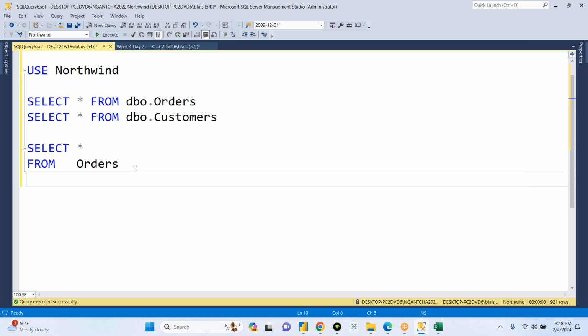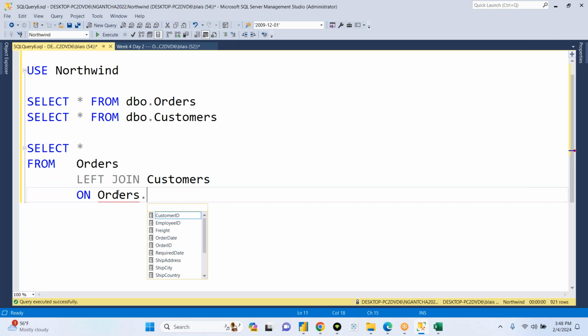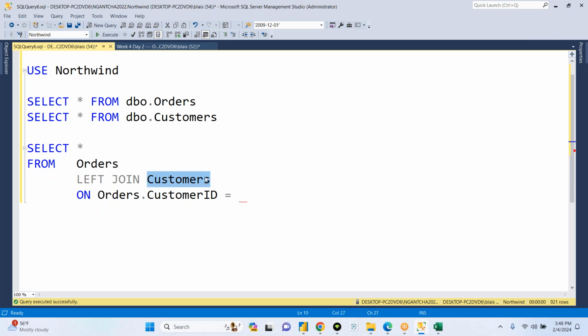They did also provide this part. They're doing a left join, customers. They did also provide this part. And like what Alex said, we were missing the on clause, this part. And we're told to use customer ID. Explore that customer ID is necessary. Right. So this is it. You're gonna do orders dot customer ID equal, from the customers table, we are putting this customer ID.